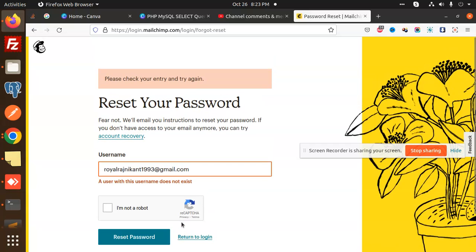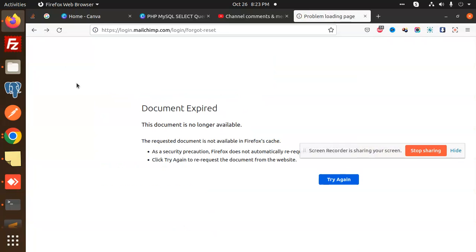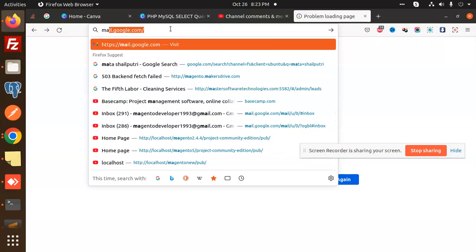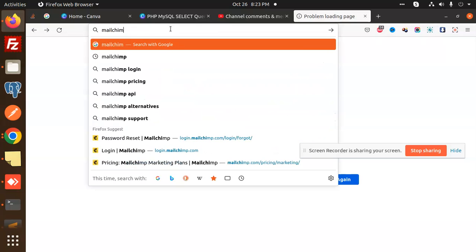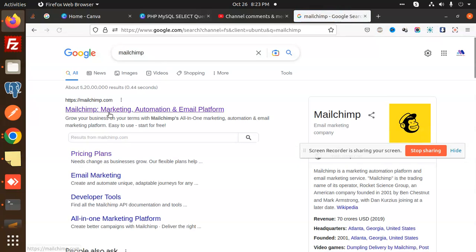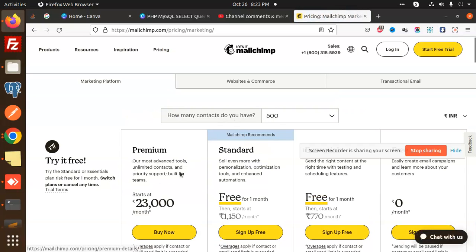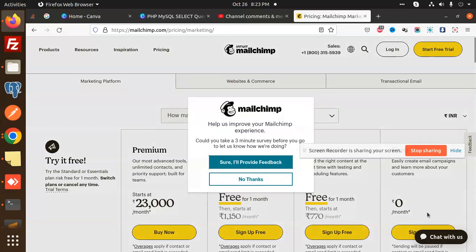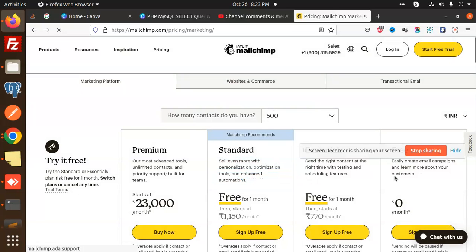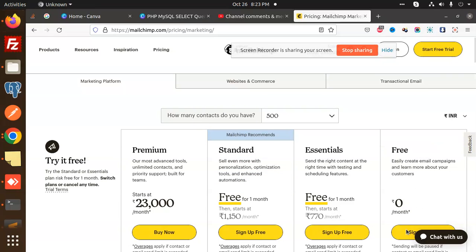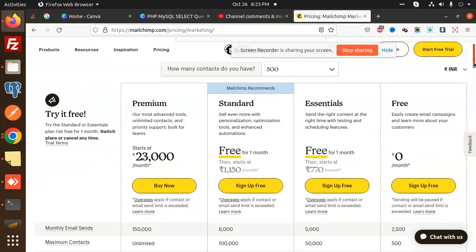Okay, we don't have the next option. Let's go to the MailChimp part and create the sign up for free. This is the sign up. Here we are going to use this package.